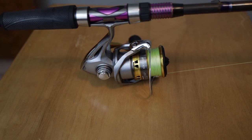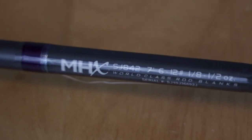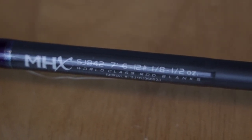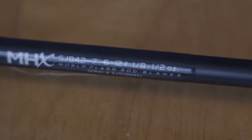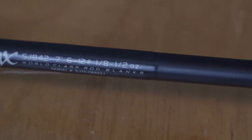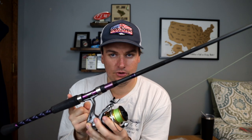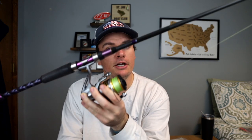I would highly recommend this one. Don't get a medium light, and don't get one of the shorter combos that are like six foot eight and specified towards drop shot fishing — I would get the seven-footer. You can do every technique you need to with this spinning rod. A medium fast-action, super basic spinning setup. I have a Shimano Sedona on here — this is the 2500 size, a $70 reel. This is a custom rod I built myself, but you can get a Dobbins Fury for around a hundred bucks. So again, another $200 combo and you're ready to fish.